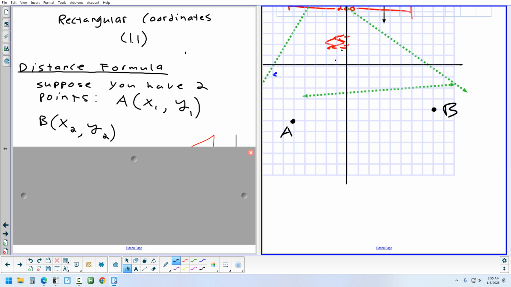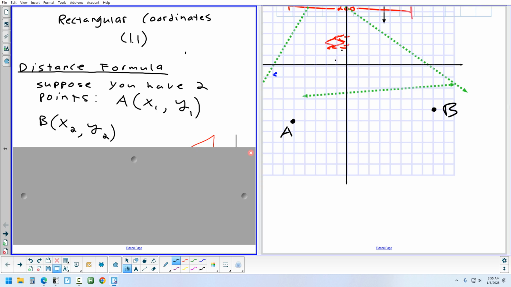But what other kind of distance would be a little bit easier to measure? Horizontal and vertical. Yes, horizontals and verticals are very easy to measure. So instead of measuring that distance directly, we're going to draw a shape, and we're going to measure something on that shape that's going to help us get the diagonal. Does anyone have an idea what shape I'm going to make? Points A and B are going to be 2 of the points in the shape. Triangle. Yeah, we're going to make a triangle.